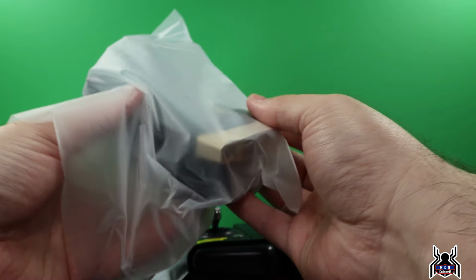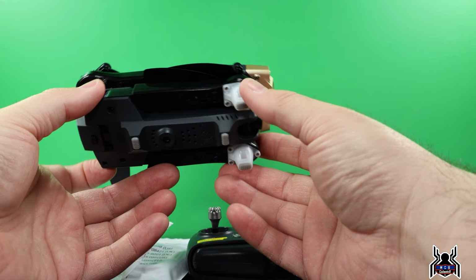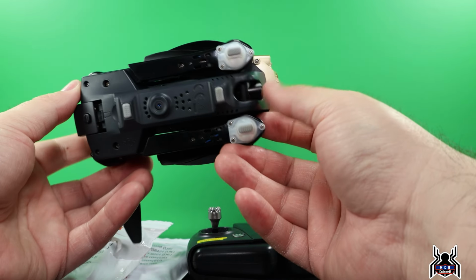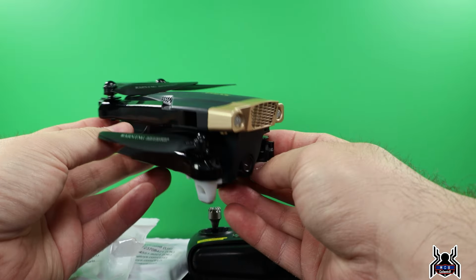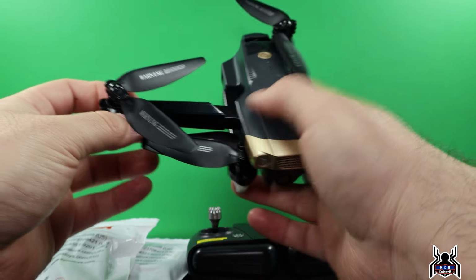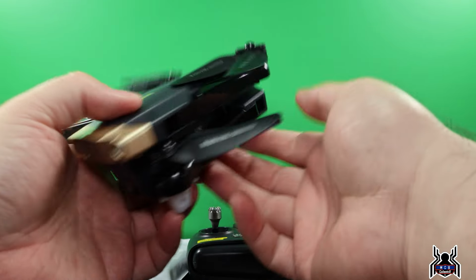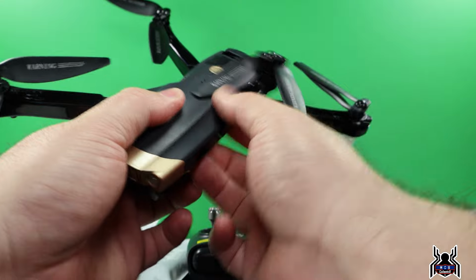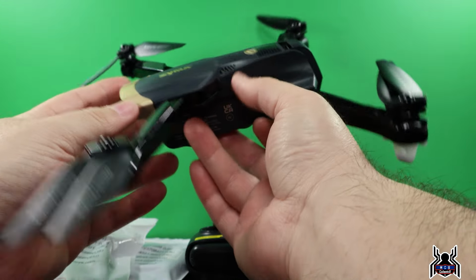Taking a look at the drone now as we remove it. Oh yeah, this drone is much different compared to the previous drones. Some really cool things. Look at the camera over there in front. That I really like. This is a foldable drone, so we can pull these propeller portions out like so. And then here we have the drone. So that is really cool.